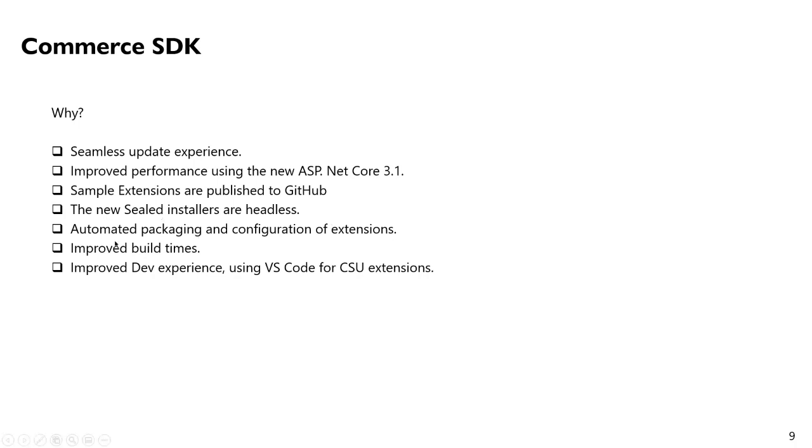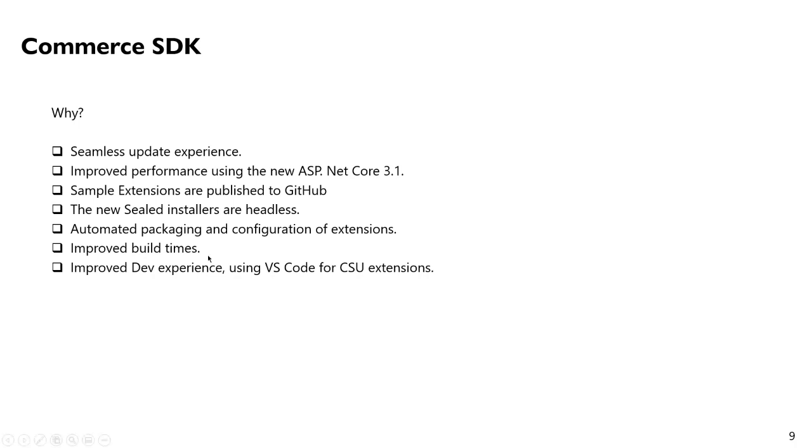I talked about the installers, and the other big change we did was the automated packaging and configuration. Previously you had to update which DLL to include. There are three or four config files you have to update, and for packaging you have to go to the customization.settings files and update them. There are a lot of things you have to do to generate the packages. Now all of those things are automated, so you don't have to do any additional work. Just consume the packaging project, the packaging library, and tell it which projects to package. We will automatically do the packaging for you.